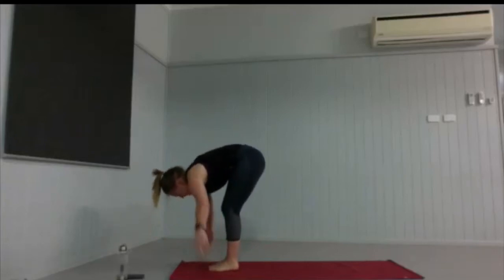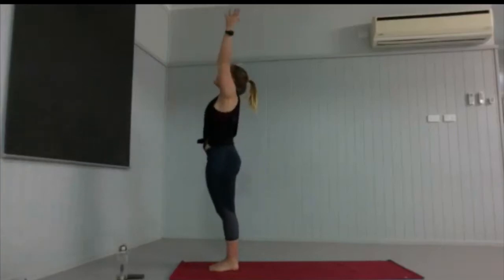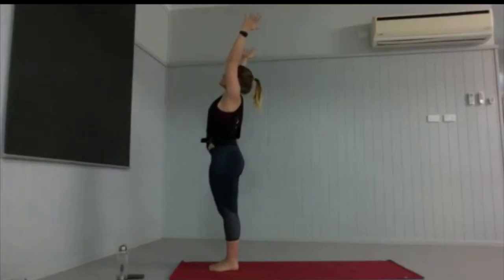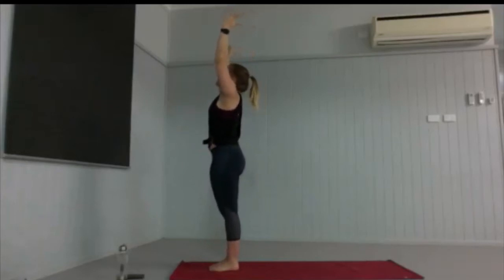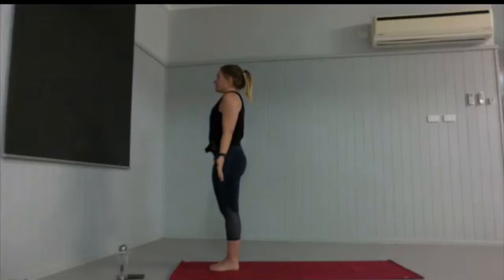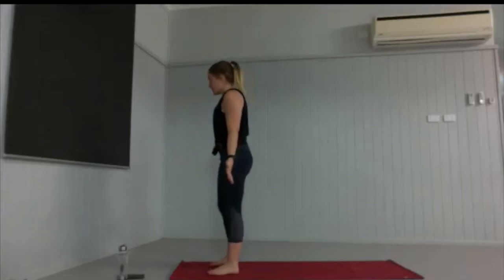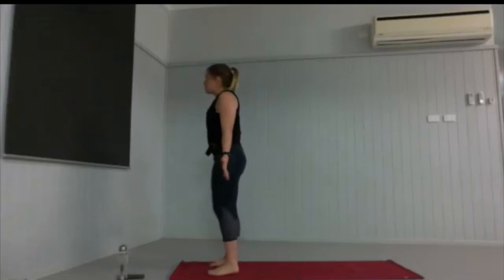Sweeping your hands out wide, as you come all the way up, an inhale over the Hastasana, shoulders drawn down and away from the ears. Exhale to bring your hands to heart center. Set one now, hands down by our sides, fingers spread wide, bringing our feet to hips width apart.